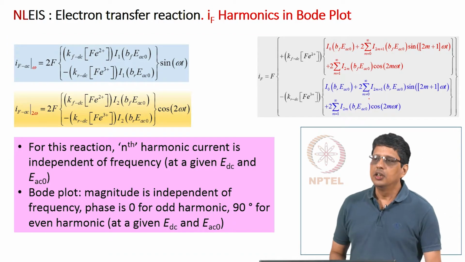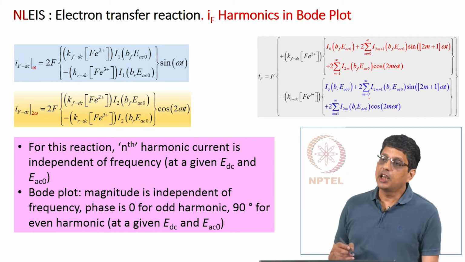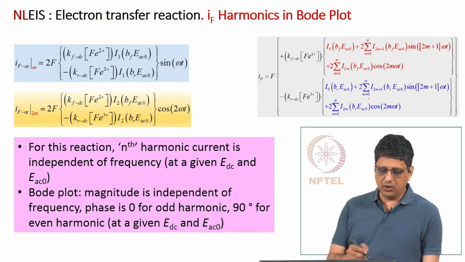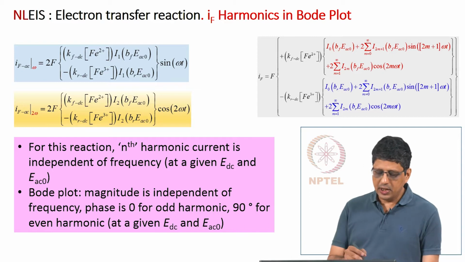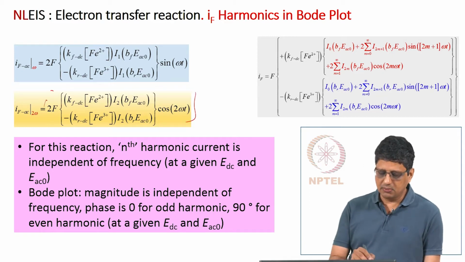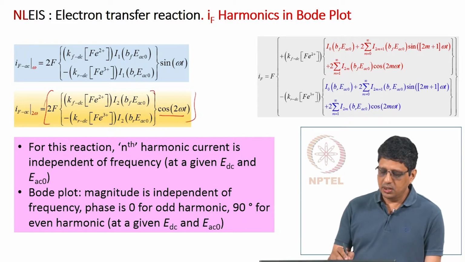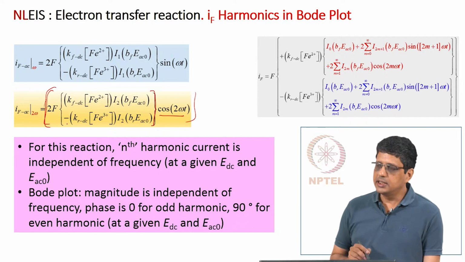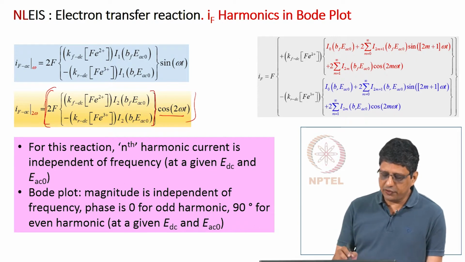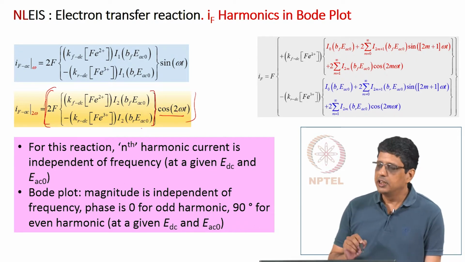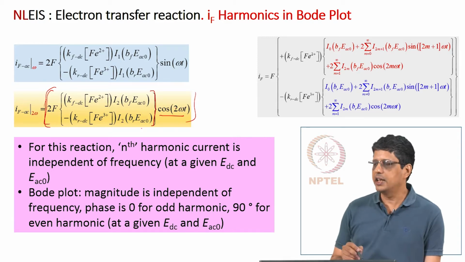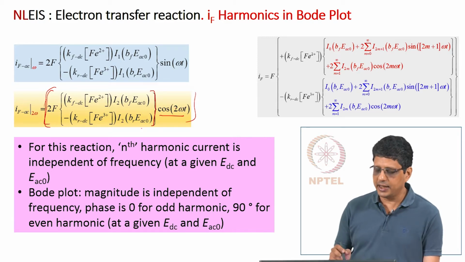Okay. Now, if you look at higher harmonics, I can look at 2 omega, I can look at 3 omega, they are also fixed numbers, meaning if you look at the coefficient of 2 omega t, this is independent of omega. The coefficient of this is independent of omega, the phase difference here is 90 degree, cosine and sine are off by 90 degree.